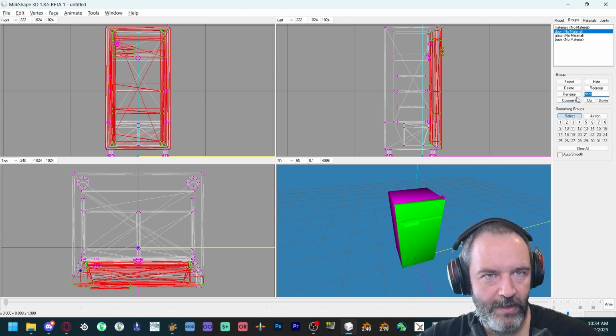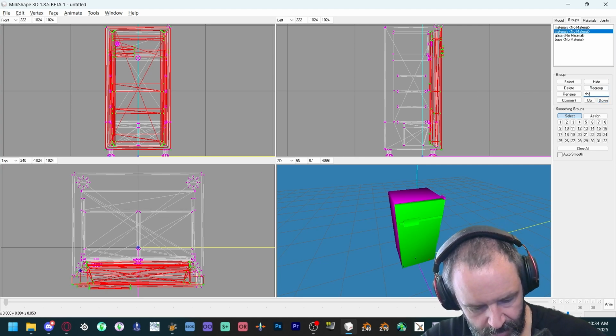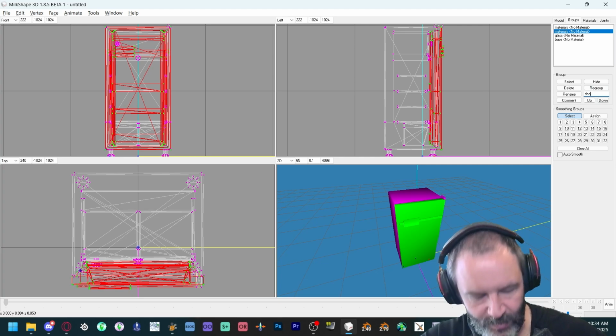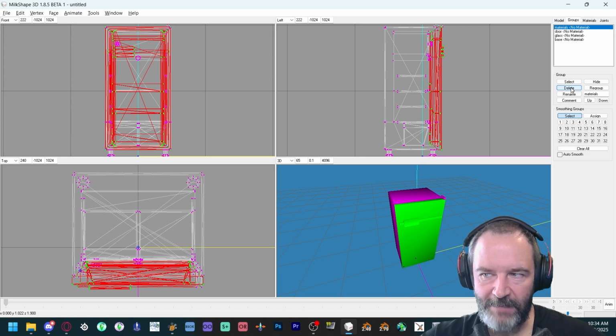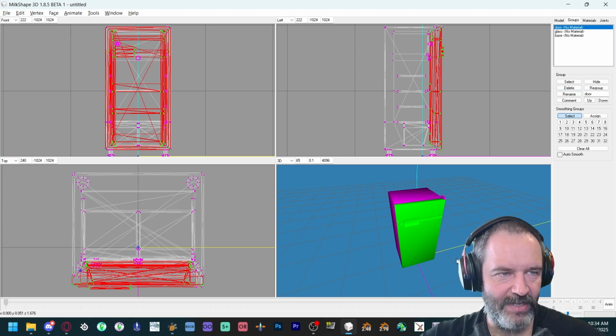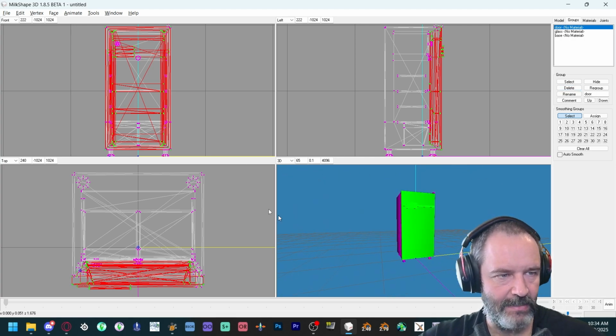We rename door materials and no, I'm sorry. We rename base materials because door is an extra thing. I'm going to have to add an extra material for door. See, because they're mapped differently, they have different textures. So we'll get into that. So then we delete materials, and that's it.